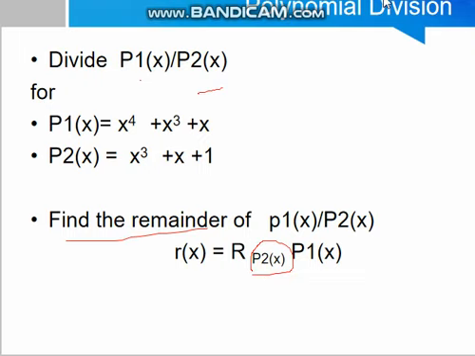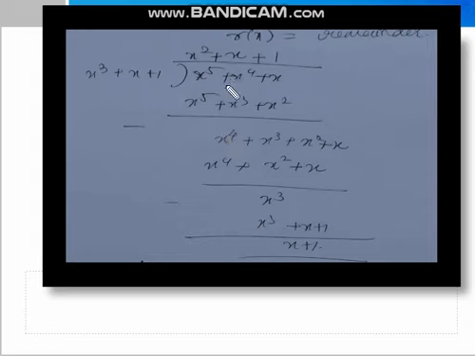So how do we perform the polynomial division? So we divide x^5 plus x^4 plus x with x^3 plus x plus 1. So we apply x squared over here, so we get x^5 plus x^3 plus x^2, and the remainder which we get over here is x^4 plus x^3 plus x^2 plus x. We perform the modulo 2 operation over here, and we see that it can be further divided by this. So we further divide x^3 plus x plus 1, we multiply with x, we get x^4 plus x^2 plus x.